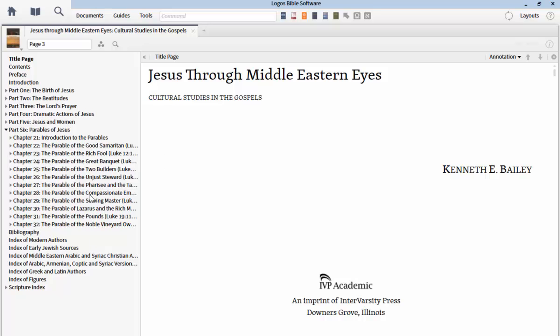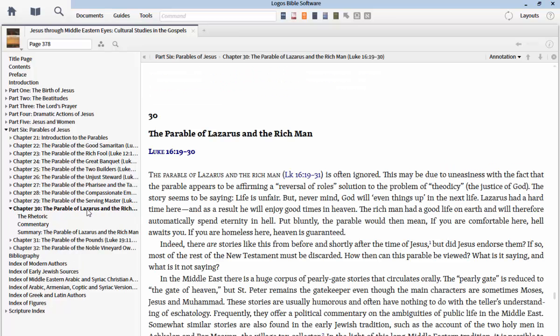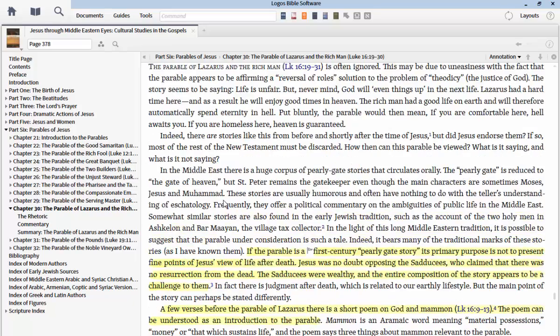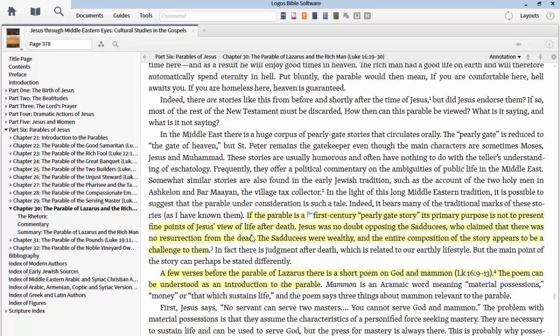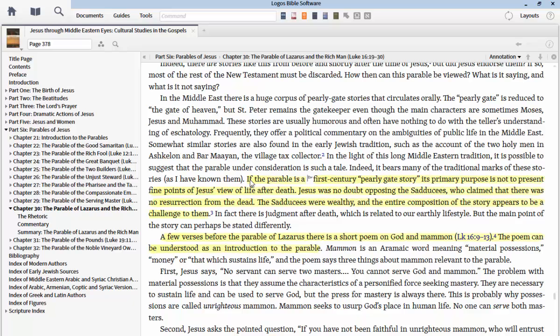One of the parables is Lazarus and the rich man, which is talked about in this week's lesson on Wednesday. So let's open up this, and you see I've done some highlighting here on my iPad. How can I find this highlighting again?